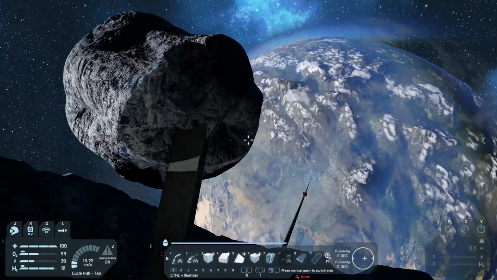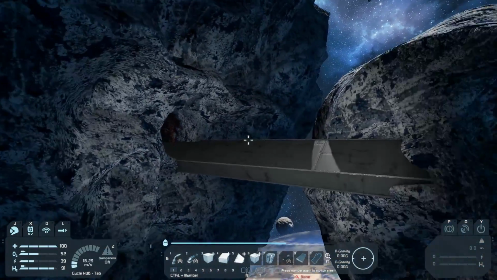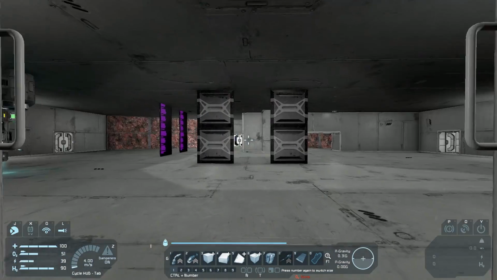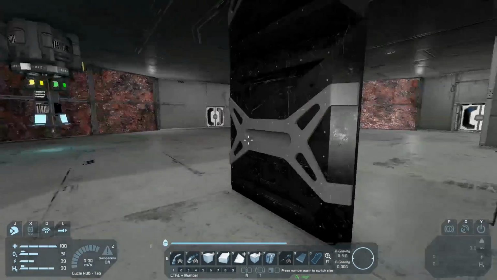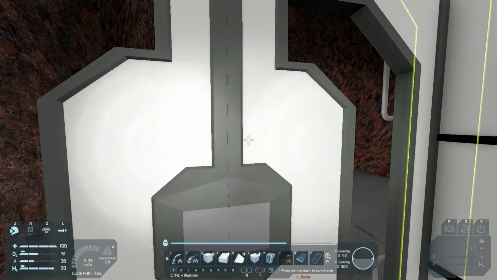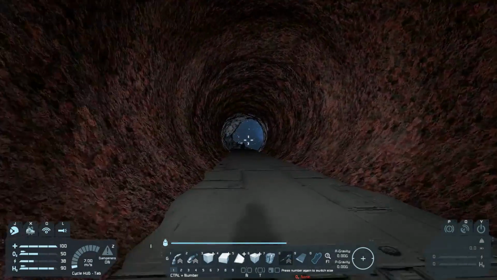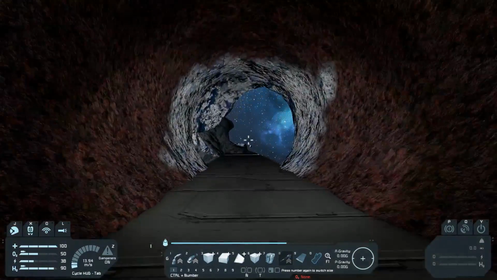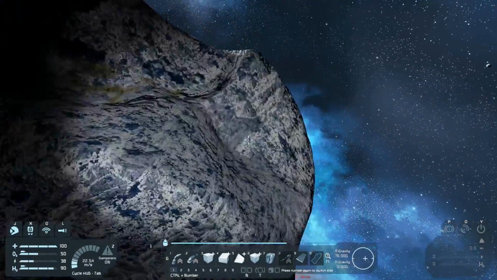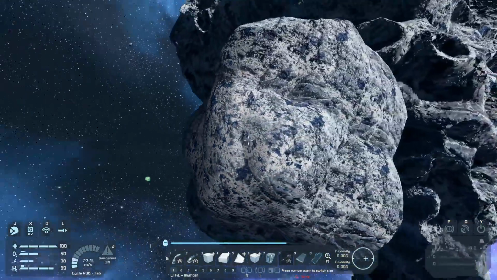So instead, we're going to work on this over here, because this is fun. So you can see that this is the exit that's just past the Tim screens. And we're going to extend this path out all the way along here and into this asteroid. And I want to do something fun with this asteroid.